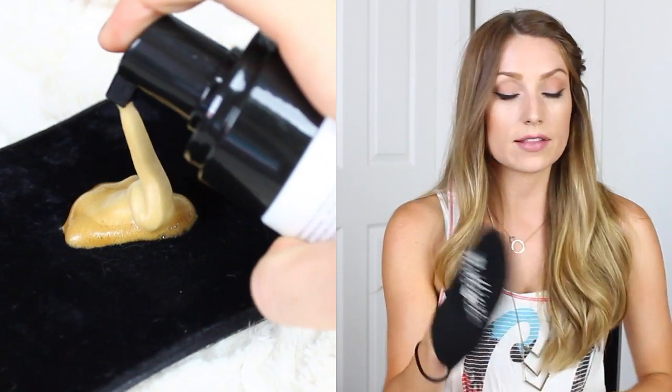So what I do is I pump the mousse directly onto the mitt, and then I rub it onto my skin. And it's so easy to blend in. It dries really fast. I think it says it's 6 to 8 hours that the tan develops, but I noticed it pretty fast. And then after you take a shower, it rinses a little bit of it off, so it looks even more natural, and it's not orange looking at all. I find it just looks very golden, like you laid out and got a nice tan, which is what you want your tanner to look like.